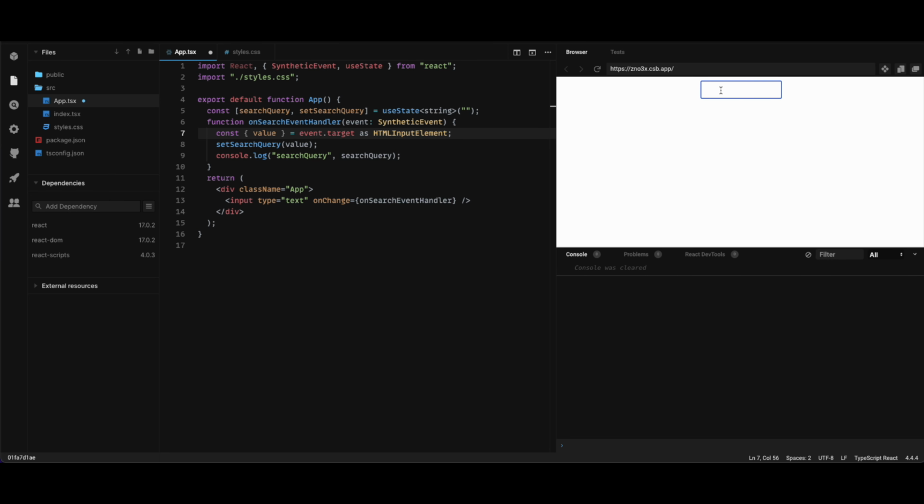Let's try again. So with that change, let's type into the input and see the log again. Okay.